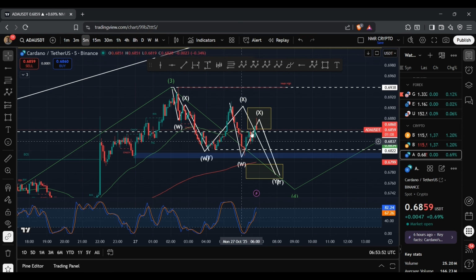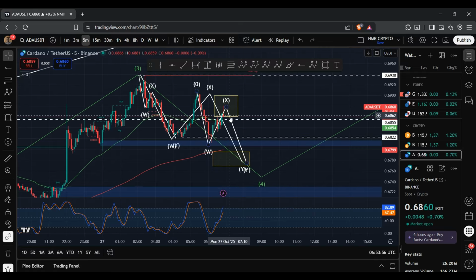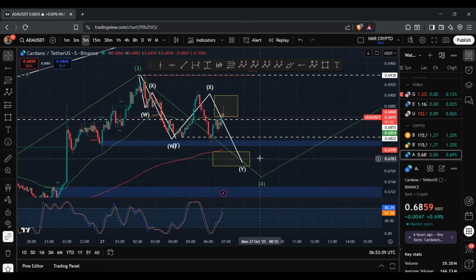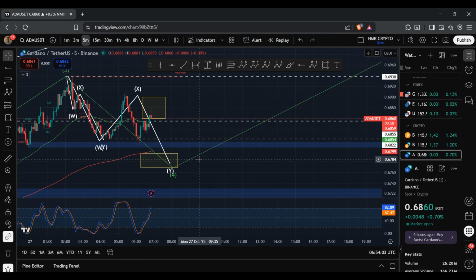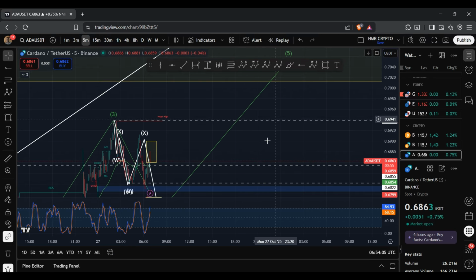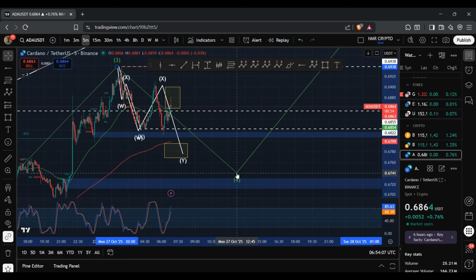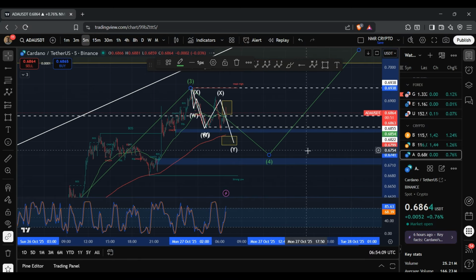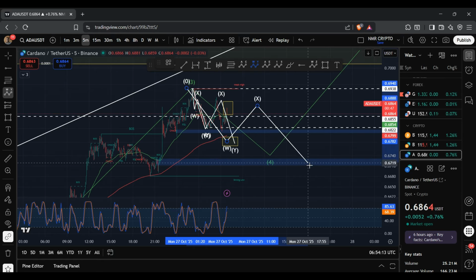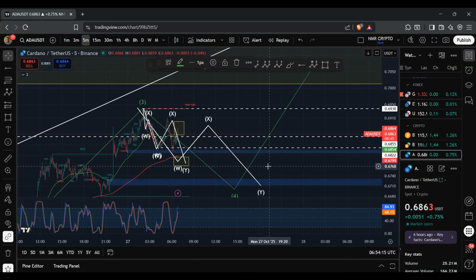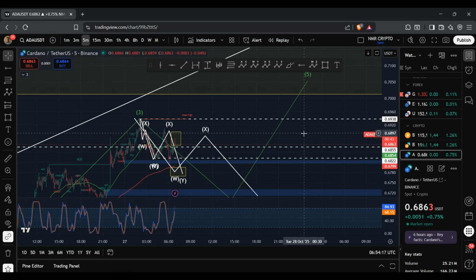But personally, I'm looking at for that further push to the downside where ADA taps into this range here. And from then on, it will be interesting to see if the WX structure completes the fourth wave and then we see that reversal to the upside, where we can then begin to track the wave 5. Or worst case scenario, what we're going to be forming is a deeper corrective move to the downside, made up of a bigger WX structure, like so, and that will then complete the fourth wave, and then we see that reversal to the upside to then complete the fifth wave.